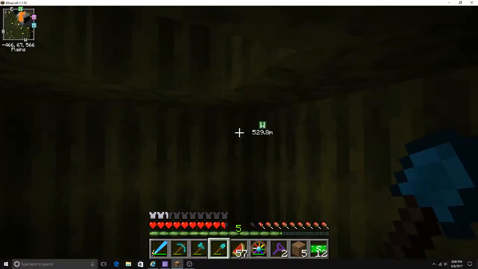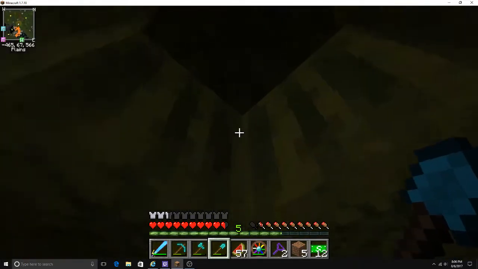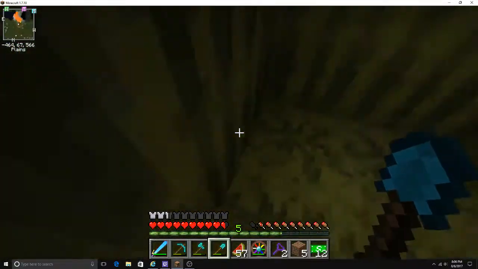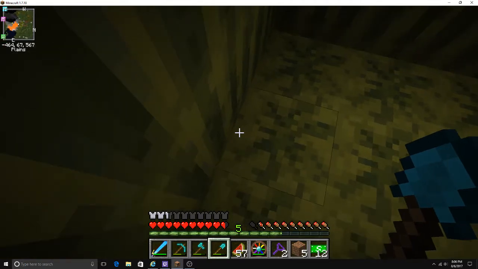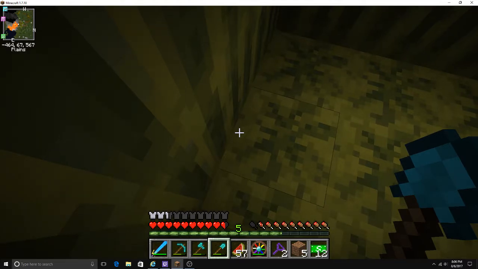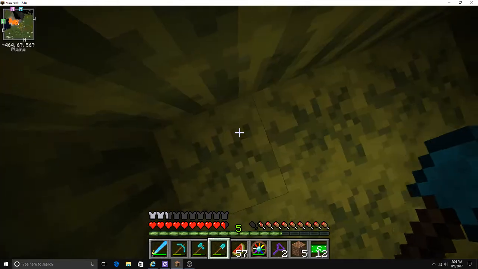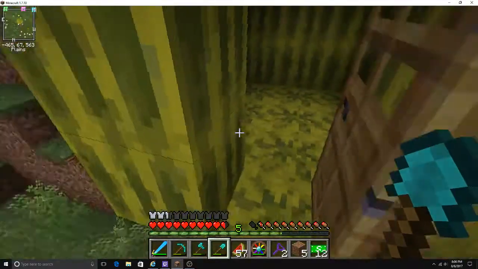Why do you have dirt in your house? What the heck? Weirdo. Alright, it's starting to become day. Let's just wait a little while longer. Man, one mission turns into something else. And I just noticed a big lava pit on my map. Where am I? Lava pit must be under the melon.